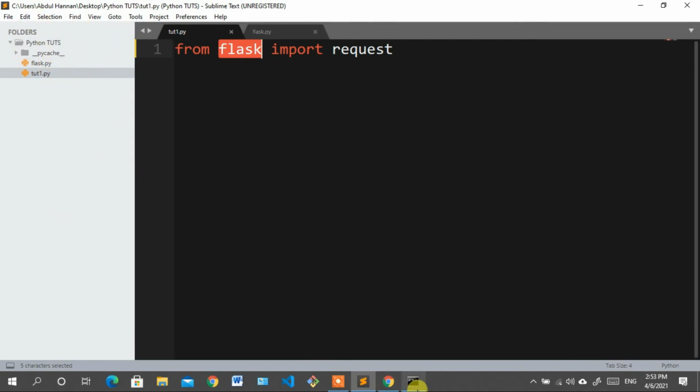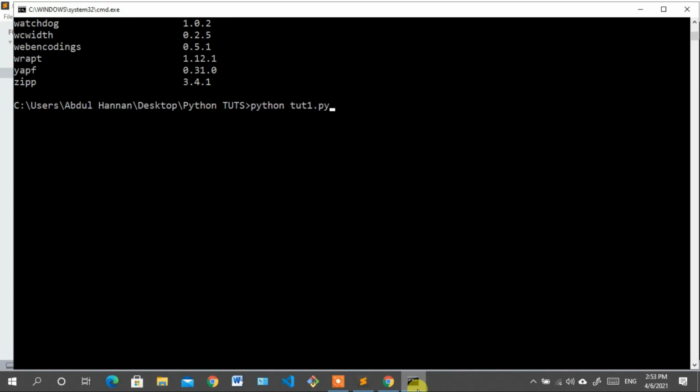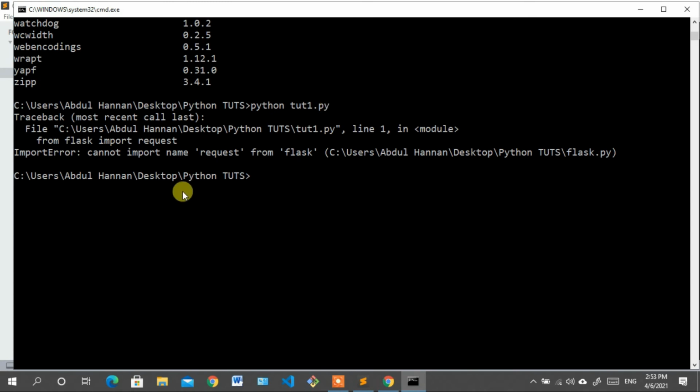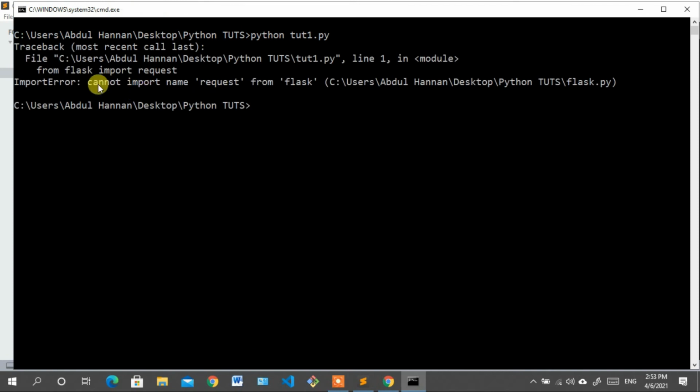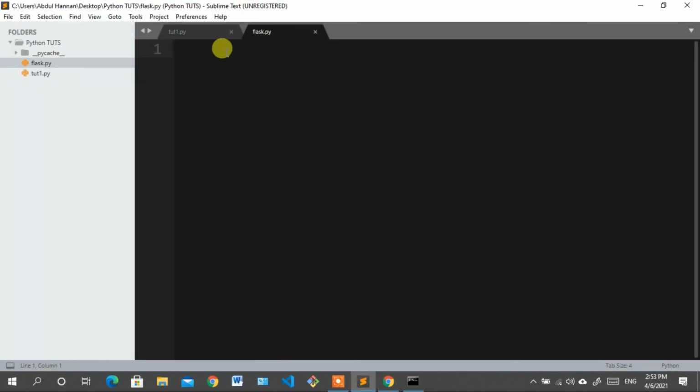So if I run in the same command python tut1.py, you would see that I get a different error. One minute, I will run the same line here. See, before it was showing me that it couldn't find the Flask module. Now it is showing me that it cannot import name request from Flask. That means it found the Flask file flask.py, it just cannot import the function because we haven't created such a function in Flask.